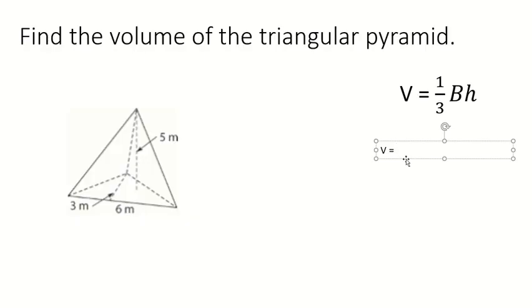Okay, on this one we have a triangular pyramid, which should mean that the base here is a triangle. So you can find the base because it's opposite of the top point of the pyramid. So here's the top point. So here's the base of the pyramid. The base right here. That's the base. But this is also the base of the base. I know it sounds kind of silly, but the base is a triangle.